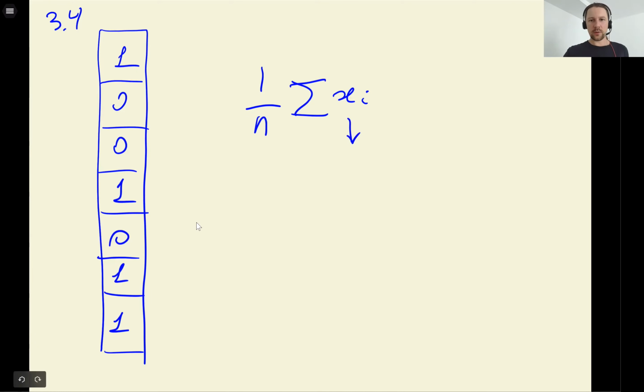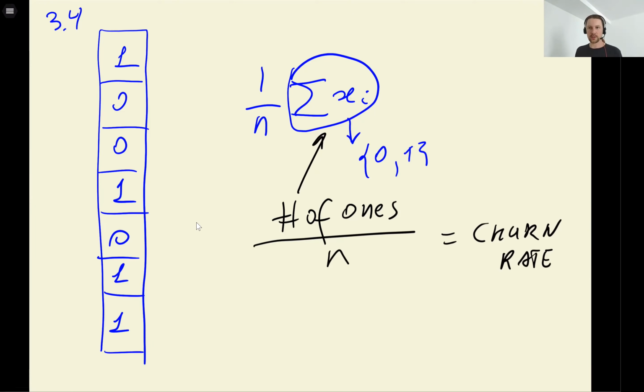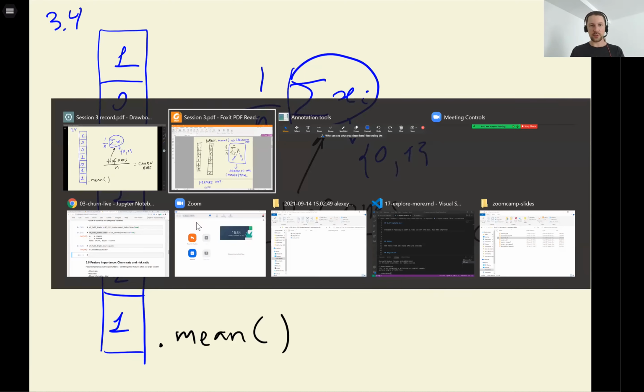Since this variable can only take values 0 or 1, the sum is equal to the number of ones. So the formula is the number of ones divided by n, and this is the churn rate, or the fraction of ones in our data set. So when we take a binary variable and compute its mean, we get the fraction of ones, which in our case is the churn rate.